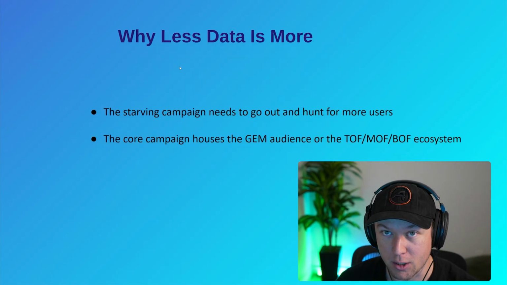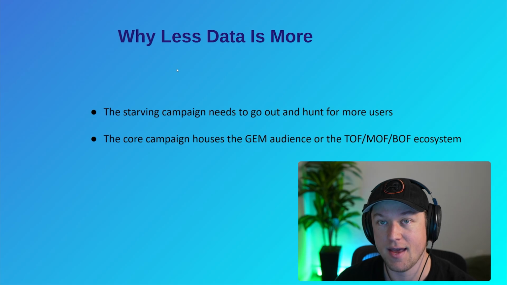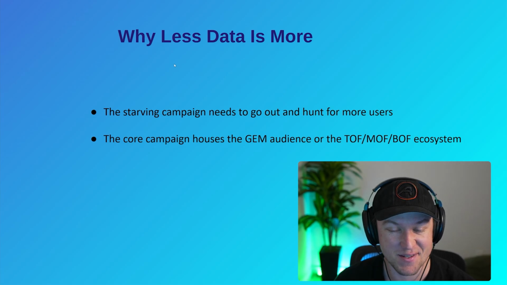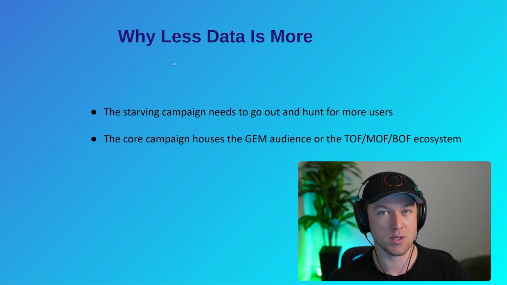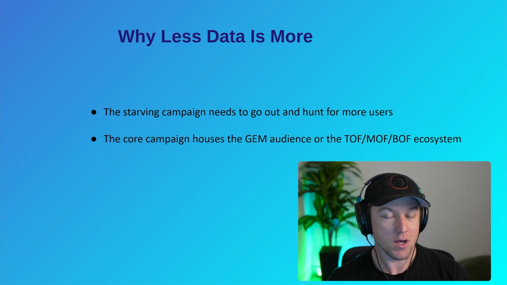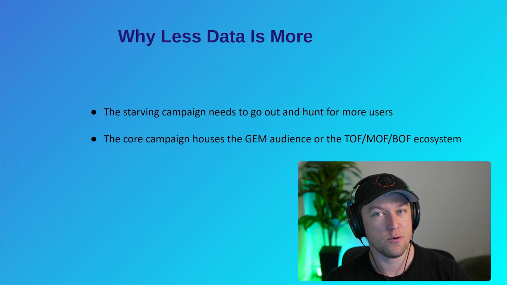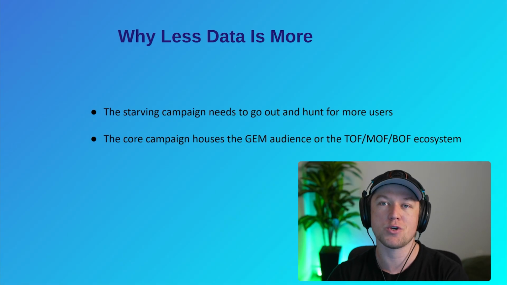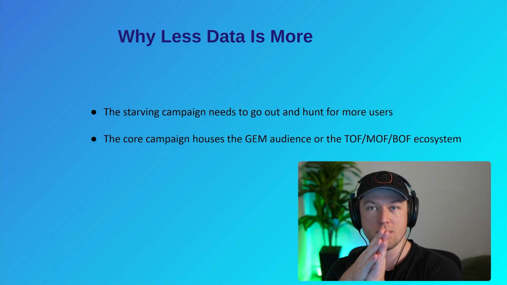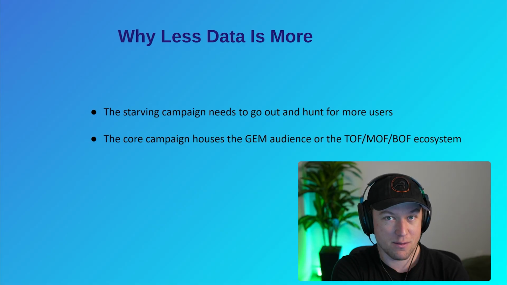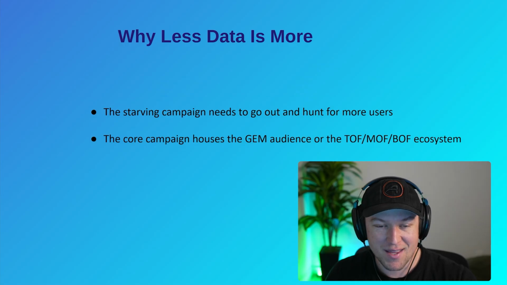We're doing that on purpose. We want them to look worse, and that is literally on purpose, because if they start to look better, then there's a fear of potentially that taking over the core audience, or there is the scenario where it's warm and it's recycling people again and again and again. We want to make sure that we influence the algorithm to push the attribution towards the core campaign, not the feeder campaign, or the starving campaign, I guess you can say.